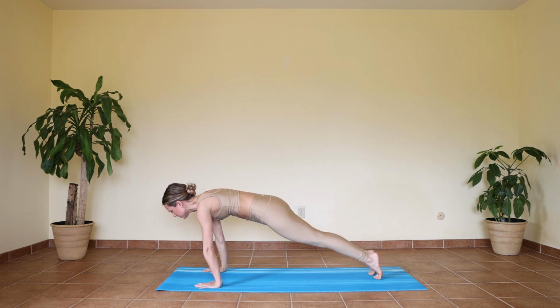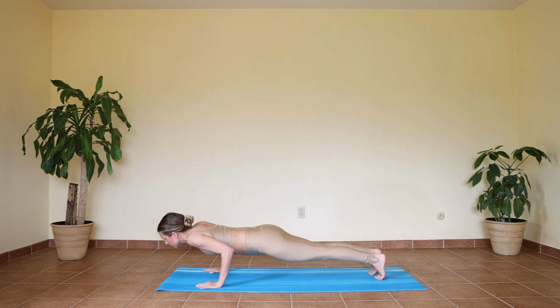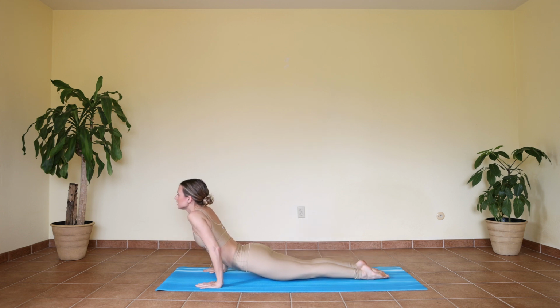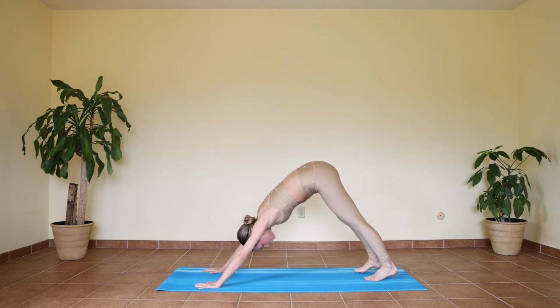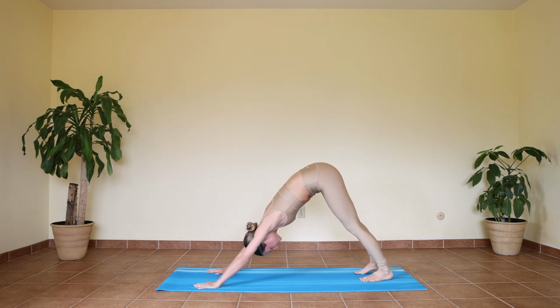Inhale, shift forward. Exhale, lower halfway, Chaturanga Dandasana. Inhale over the tops of the feet. Upward facing dog. Exhale, back over the feet. Downward facing dog.